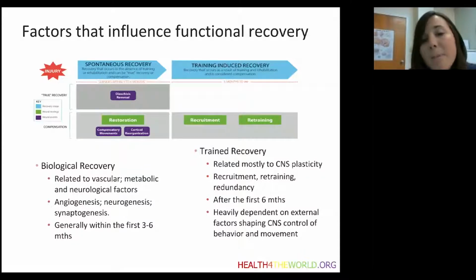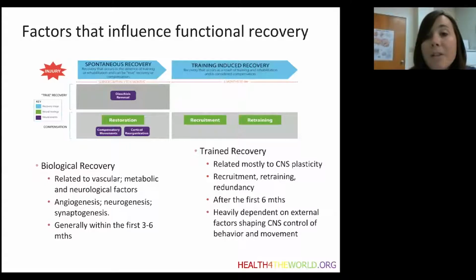And in this period, it initially goes through 2 phases. The first phase is known as diastasis reversal, which is nothing more than having a period in which the brain was in a sleep mode directly after the insult, and has now started to take stock of the damage that has occurred, and slowly starts the process of increasing new blood vessels, starting to get new nerves working, and reestablishing neural networks or connections between the neurons. And like I said, this stage really happens within the first 3 to 6 months.